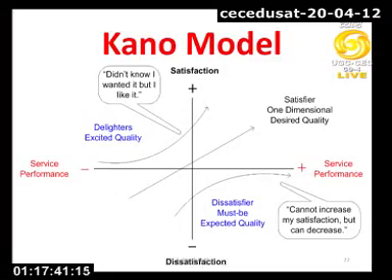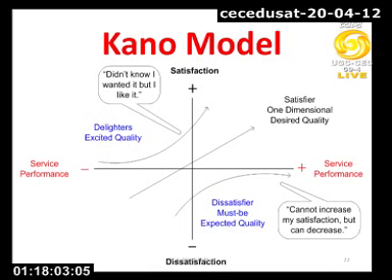As per Kano, we are to delight the customer. We are not to stop at dissatisfier, we are not to stop at satisfier, we are to go beyond these, and we are to achieve delighter. Evaluate current performance, and this graph shows the Kano model. On the x axis, service performance is written, whether it is good or bad. Bad is on the left hand side, good is on the right hand side, and customer satisfaction is on the y axis. Up, positive values mean satisfaction and negative values dissatisfaction.